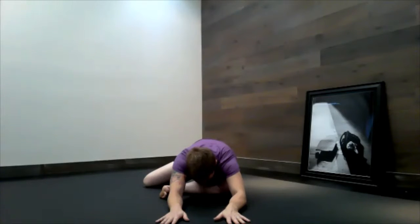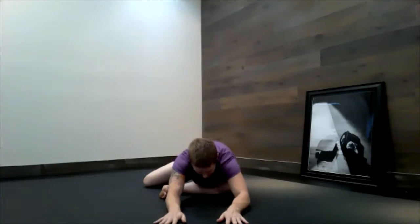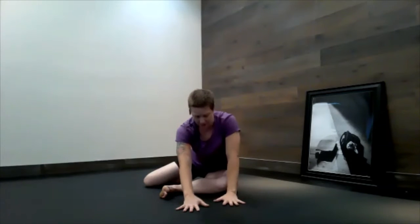Good. One more inhale here. Lengthen in that spine. Exhale. Let's fold a little bit deeper. Good. And then gently walking our hands backwards, keeping that, we'll call this a situation with our legs.